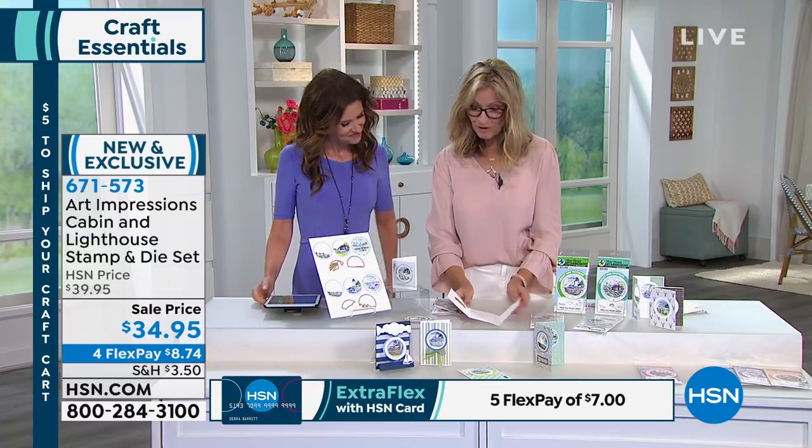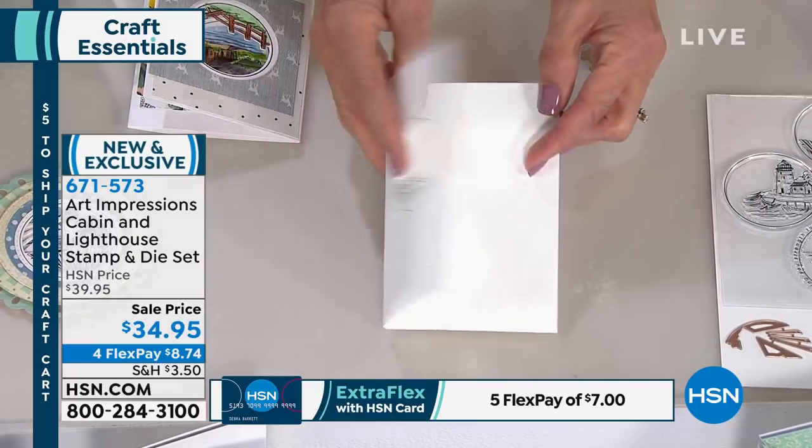Okay, so now we're going to do the second panel. And the second panel is the one that folds in like this.